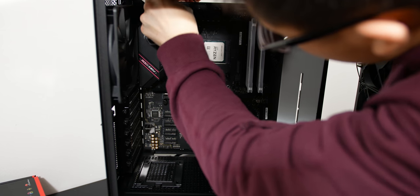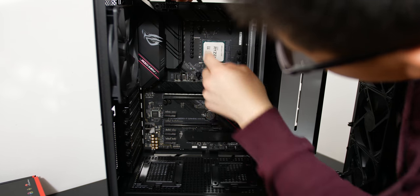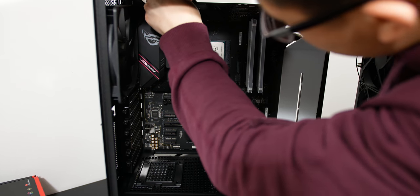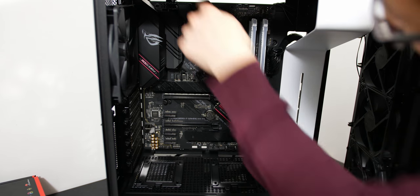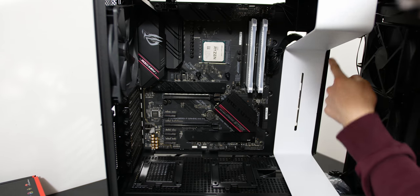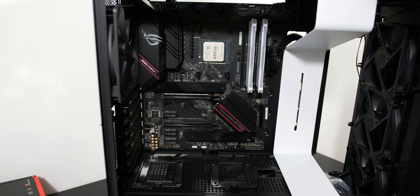Just make sure to push it in all the way and the notches sort of clip in, and you can pull the CPU cable back a little bit just to conceal it a little better. So yeah, it's pretty clean, just tucked in away over there as well as this cable. Rather than routing it over this bar, it just looks kind of ugly unless you have custom cable extensions.